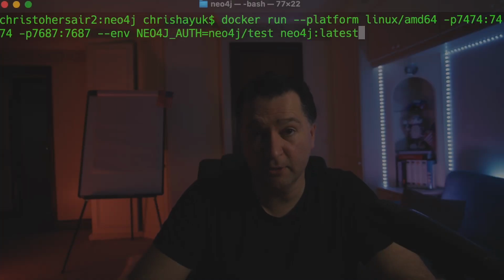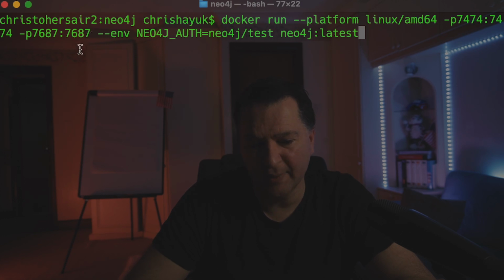Okay, so what we're going to do now is run Neo4j. I always run Neo4j as a Docker container, just for ease of use. So if you've got Docker installed on your machine, great. Because I'm running Apple Silicon, an Apple M1 chip, I have to use --platform linux/amd64, otherwise I get an error. Again, it's all described in the other video.